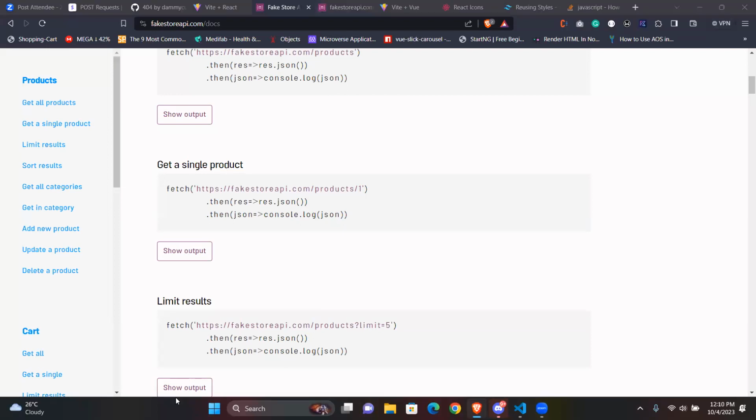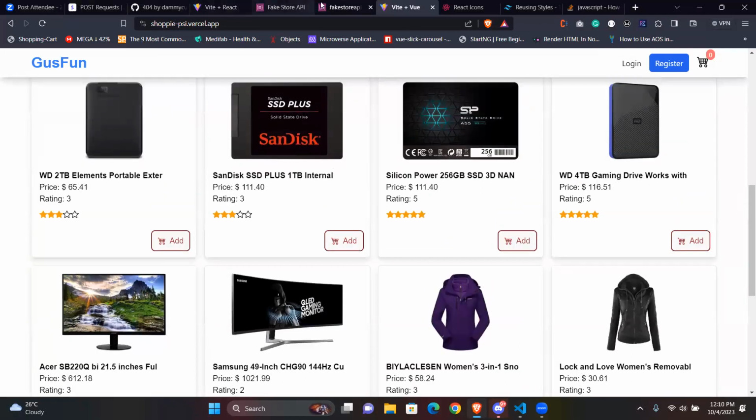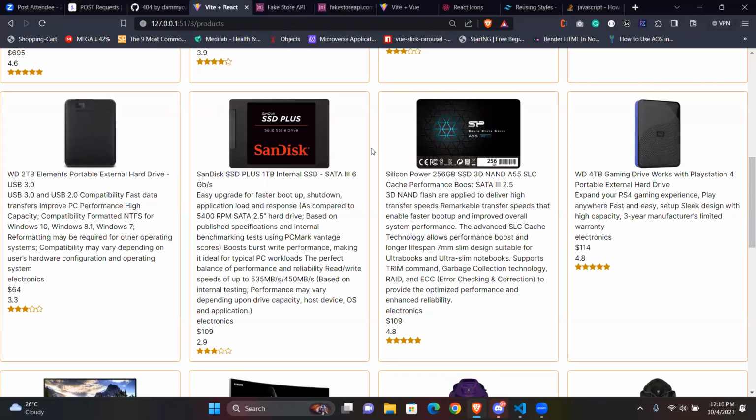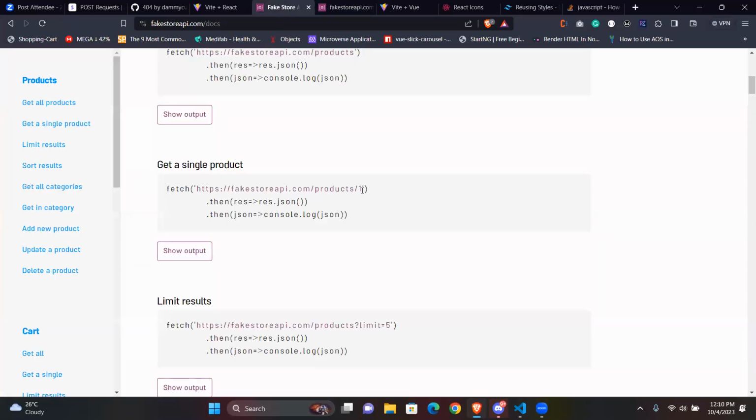What are we working on? I want to be able to see a single product. If I click on this, I want to see it on a separate page, just displaying information only about this thing. We have the endpoint. Okay, I can actually attempt it too. I was explaining how you could go about it. You need to create a dynamic route.